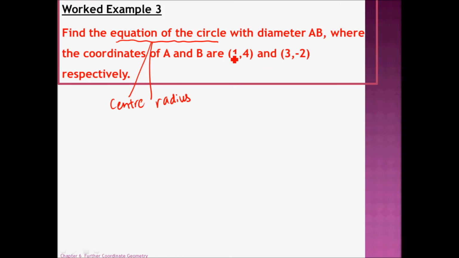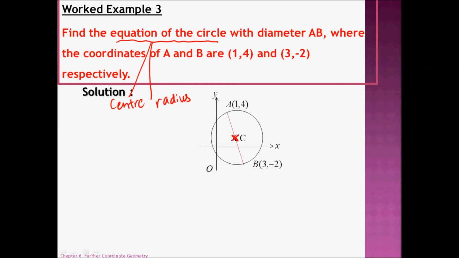So, let's think. Using the two coordinates given to us here, can we find the center and radius of the circle? Now, if I were to roughly sketch the graph, it will look like this, where C is the center of the circle. Now, C should be the midpoint of A and B. Hence, to find the center of the circle, we can just use the midpoint formula and we get the coordinates of C as (2, 1), which is the center. Next, for the radius, we can either find the length of AC or the length of CB since we now have point C.